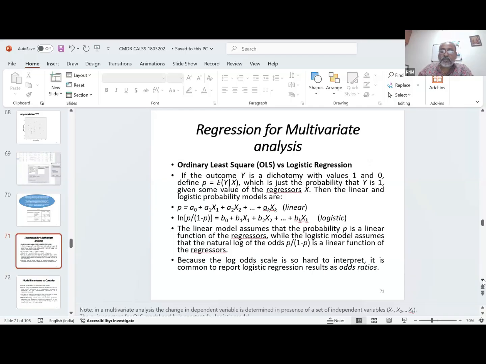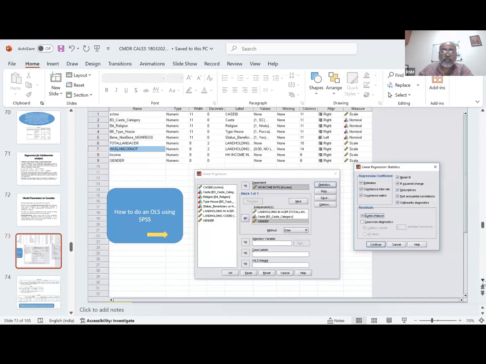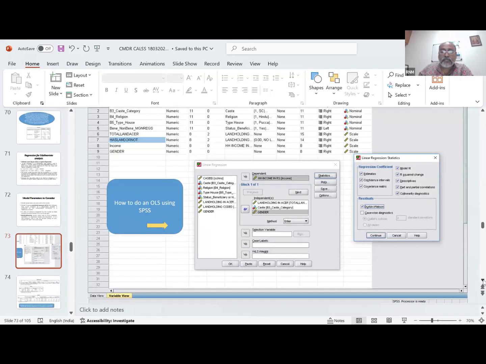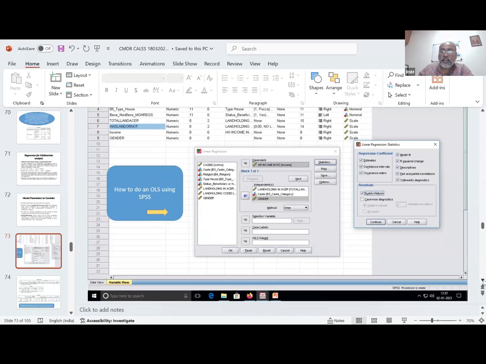See, OLS also I have shown there. We can skip it, but some of you can replicate all these things. Then you use this. In the regression you want to tell something, but in the non-parametric test you want to use the same hypothesis. Like for our example, that land ownership does not guarantee increased household income. Now this can be tested through OLS, through binomial logistic regression, or through a non-parametric test.